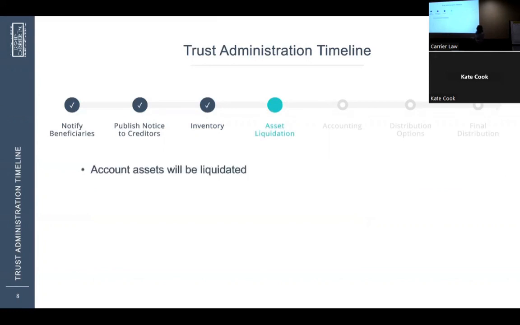One of the reasons we put together this inventory is so that we can use it when we prepare a trust accounting. So the inventory can also be considered the starting value of what was in the trust. Once we have prepared an inventory, we assist the trustee in liquidating each of these assets. Typically, what this looks like is cashing out all accounts and consolidating everything into a new account that is in the name of the trust, which runs under a separate tax ID number for the trust. So asset liquidation typically takes anywhere from 4 to 9 months.